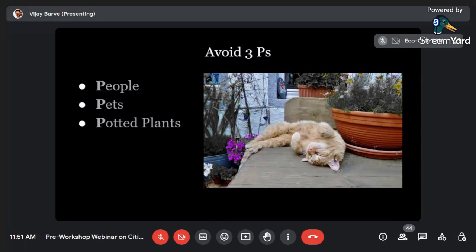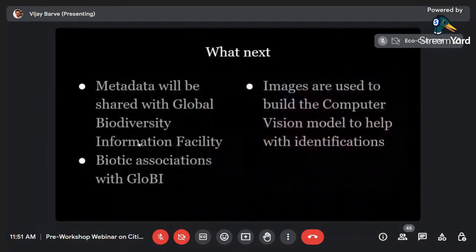Pets, because pets are not wild animals, but domesticated, and wild animal information is more valuable than other things. And the same for potted plants. You can plant a potted plant anywhere in the world, so if you record potted plants, then the distribution will not be shown correctly. It's not in some sense natural or wild. So that's the reason you should avoid these 3 Ps when you are posting.